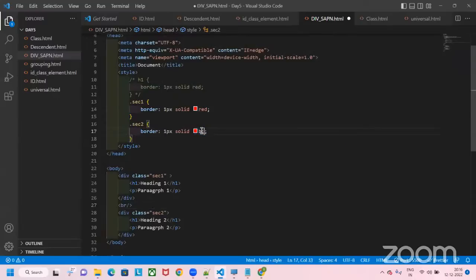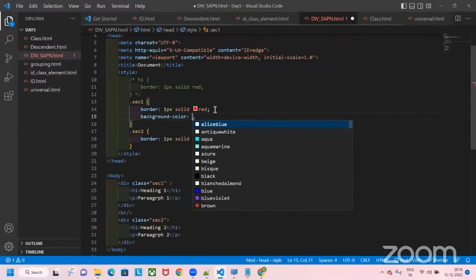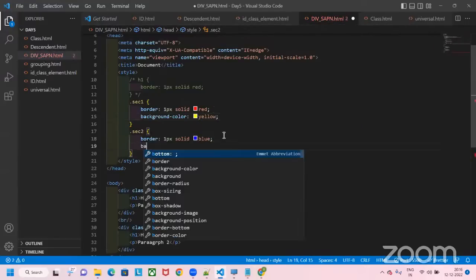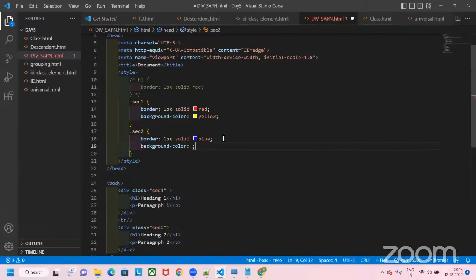Then instead of red, I will add blue over here. Sorry. And then I will add some background color to this. Yellow.